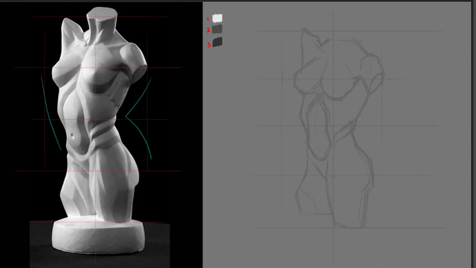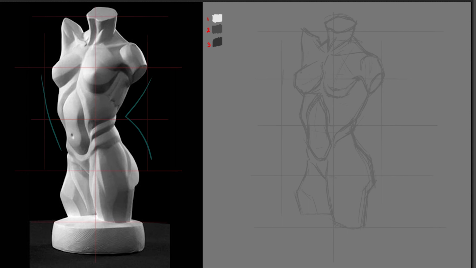Also, let me know how you guys like to draw torsos or human figures. Does it help you to draw a head in there? Do you get confused when there's no head? Or are you someone that starts with the torso? I see a whole bunch of comic book artists that start with torso drawings, and they swear up and down that's how they get dynamic poses. So let me know in the comments below how you like to start off your human drawings. That'd be interesting to see. We can see what everyone's up to.